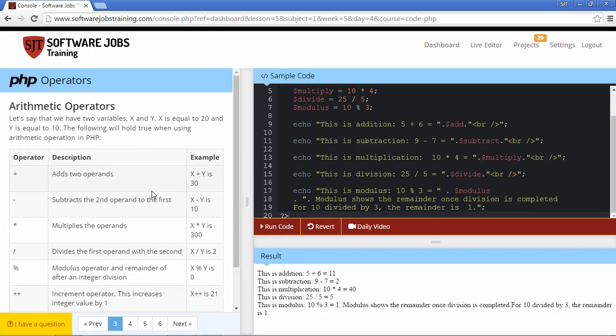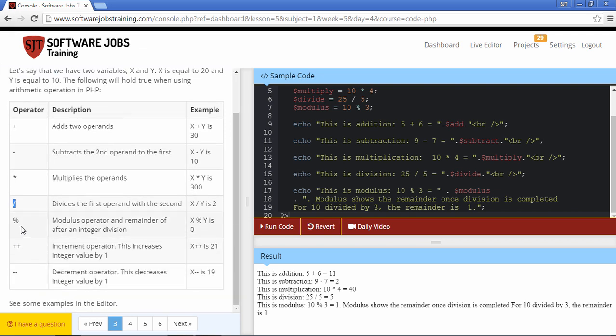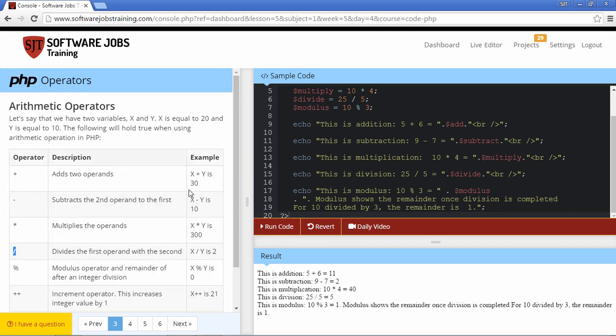First of all, we have the arithmetic operators. Arithmetic operators are used to perform mathematical calculations. Addition, subtraction, multiplication, division, modulus, increment and decrement are all part of arithmetic operators.